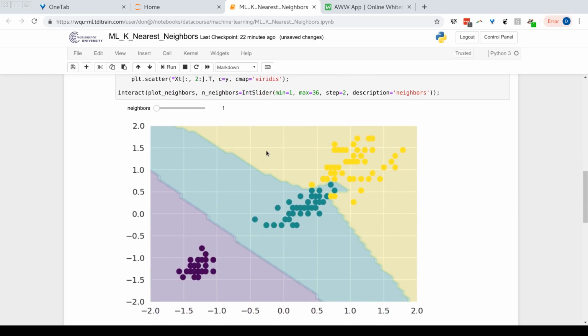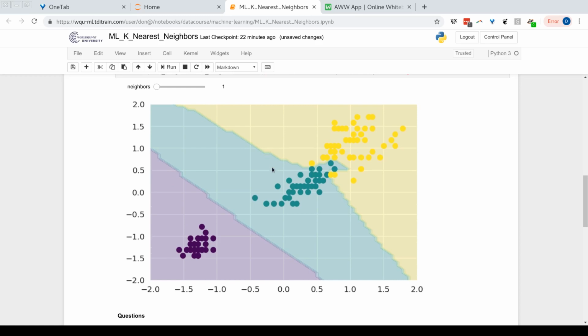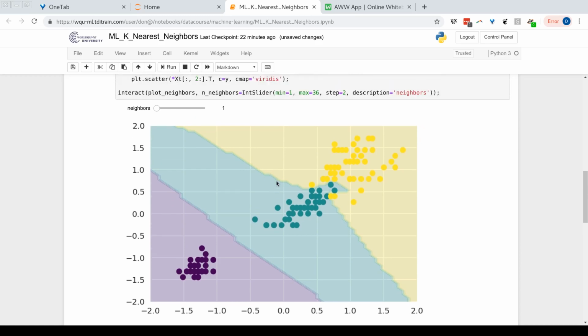What am I plotting here? We've seen a very similar plot like this before. What am I plotting here? Well, I'm plotting the decision boundary. Remember we did that for logistic regression? Here we have the decision boundary for our k nearest neighbors classifier. So we have 2 dimensions here. Notice we've scaled our data so it has a similar range. And we notice that the regions in purple belong to the purple class. Regions in green refer to the green class, and regions in yellow refer to the yellow class. So we can see, given some other observation that we could have in our space, what our model would predict.